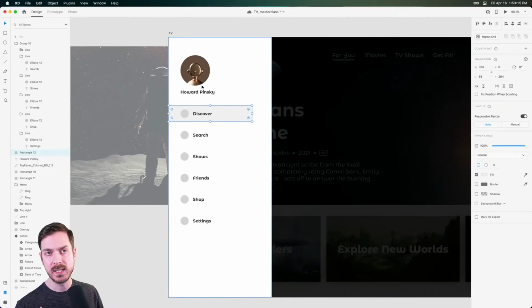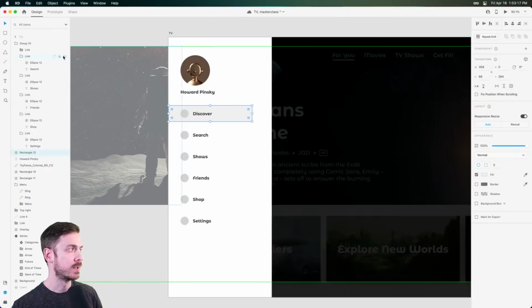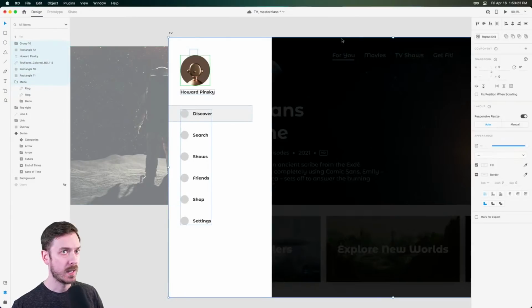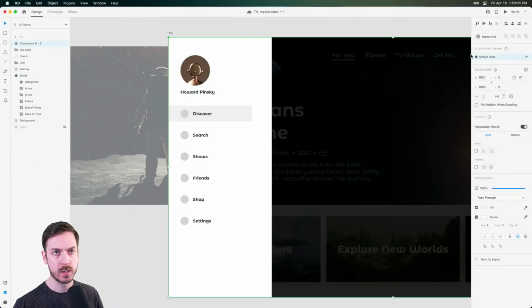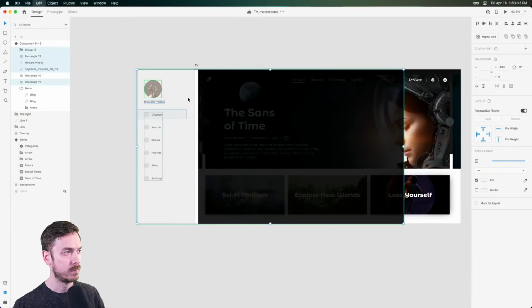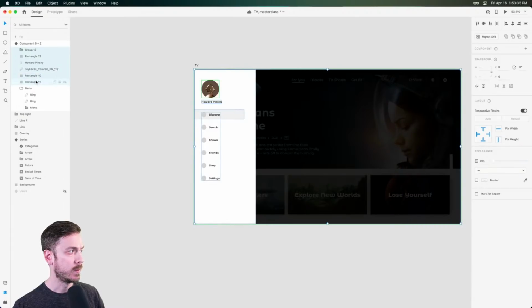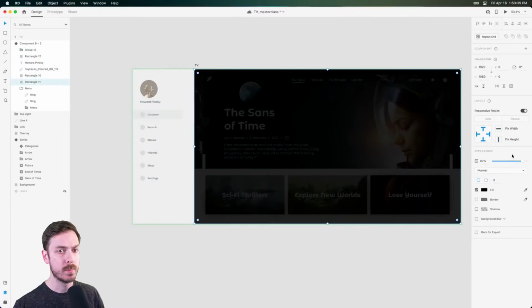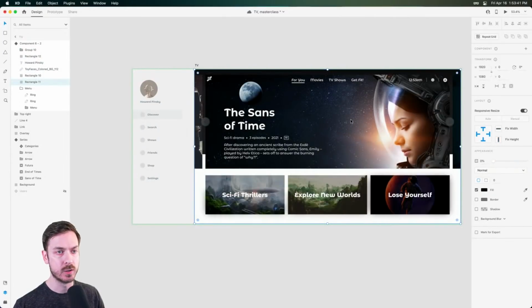And very similar to what we did in the previous examples, we can grab all of this stuff, and maybe I'll also grab the menu icon. And I'll turn this into a component, which we can call menu. And then the default state, we actually want this information here, everything but the menu icon. We don't want the overlay as well. Just slide this in. And then the overlay, we might just want to drop the opacity to about 0.